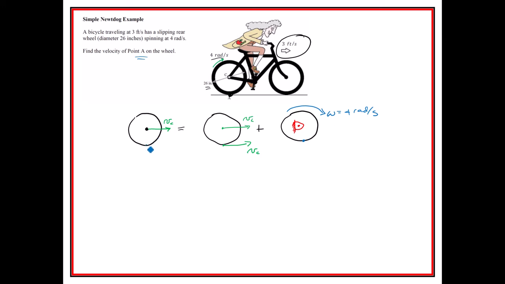All right, so I don't quite know what direction exactly point A is going over right here. It's located right there. But over on the far right side, we know that it's moving this way, and here's the R, and that would be RA with respect to C right there. We know that if it's rotating that way, the velocity of A with respect to C is going to go in that direction. So you see what's going to happen here is that we're going to add VC together with VAC to find out what VA is going to be.